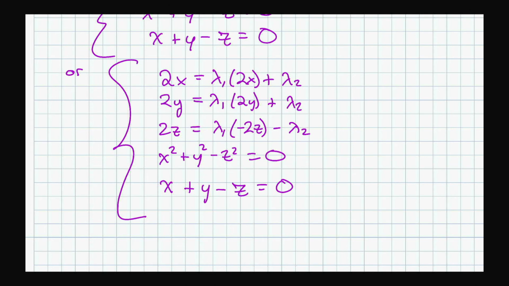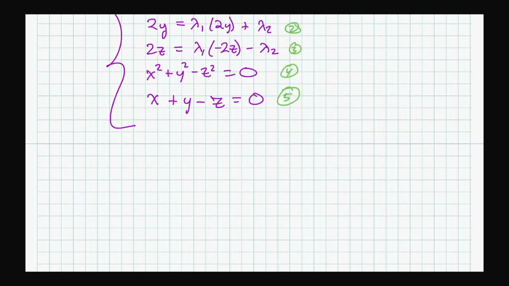Okay. Yeah. So there's a lot of ways to go about this. There's not like any magic shortcut. So if I just number them 1, 2, 3, 4, 5, what you can do is solve one of these first 3. I think we're going to take number 3, solve it for lambda 2, and then substitute that into equations 1 and 2 for lambda 2. Then you're going to have no more lambda 2's anywhere.